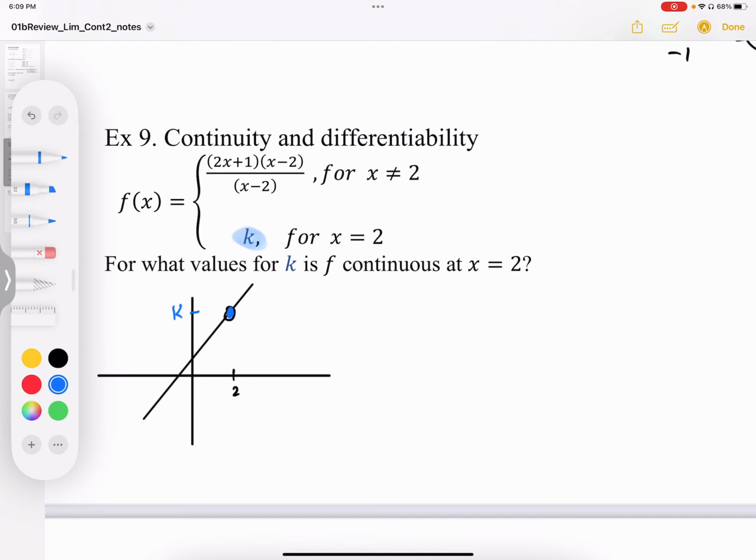So we need to know what value of k that is. We plug x equals 2 into this line to work out the k value. So k is going to be equal to the y-coordinate when x is 2. Just plugging in that 2 here, we can work out the plus 1, and we can see that these terms cancel out. So k is equal to 5. When k equals 5, this makes the function continuous, and all we're doing is filling that hole in to make this graph continuous.